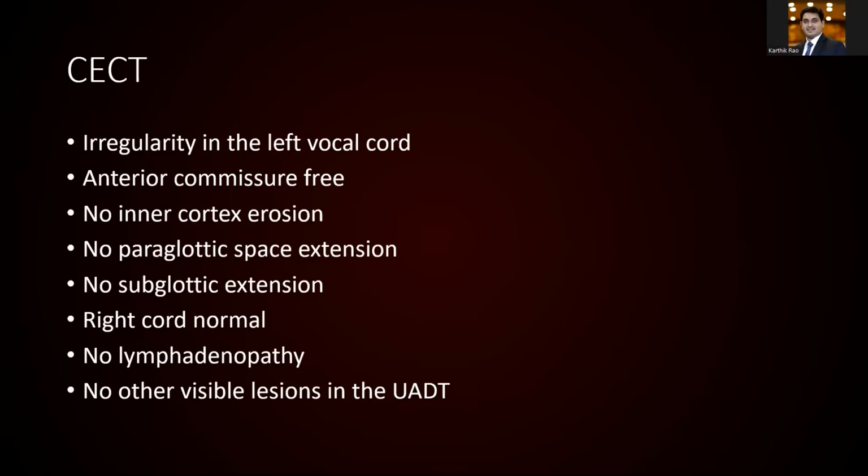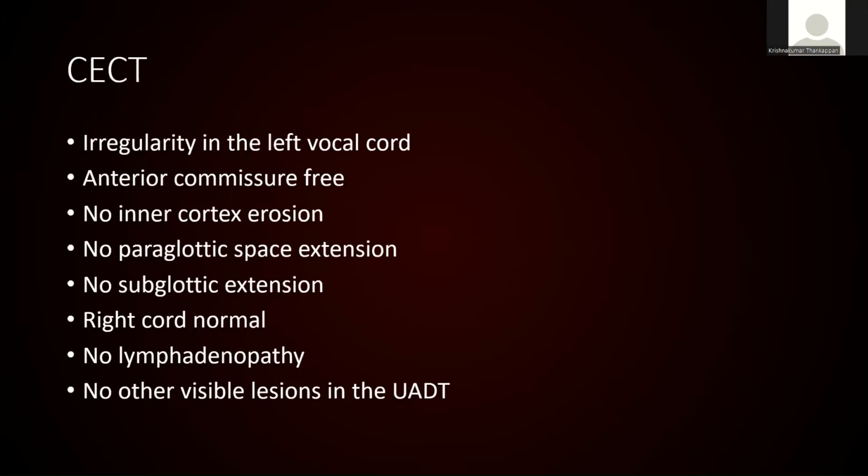Number one, I would like to look at whether anterior commissure is involved or not. Second, I would like to know if there is any involvement of paraglottic space, whether there is any gross subglottic erosion, or whether there is any erosion of inner cortex of thyroid cartilage, and also presence of lymphadenopathy. Right.